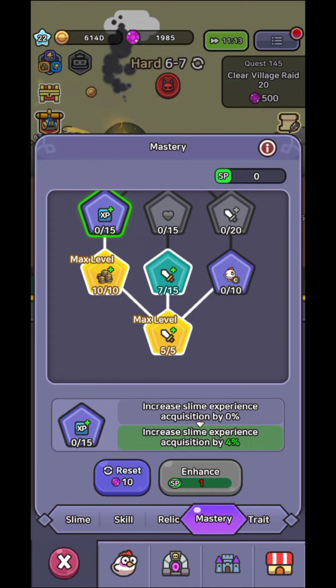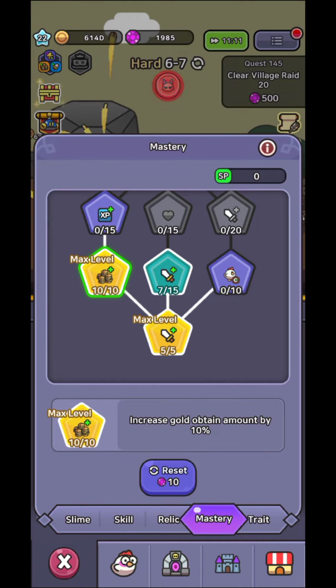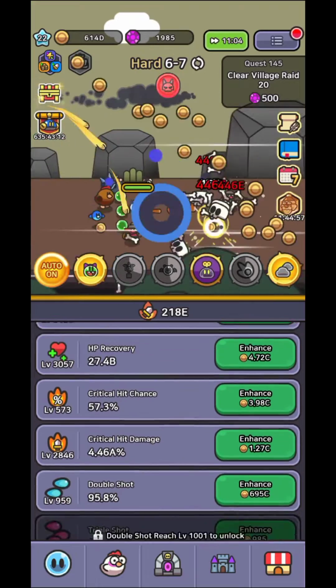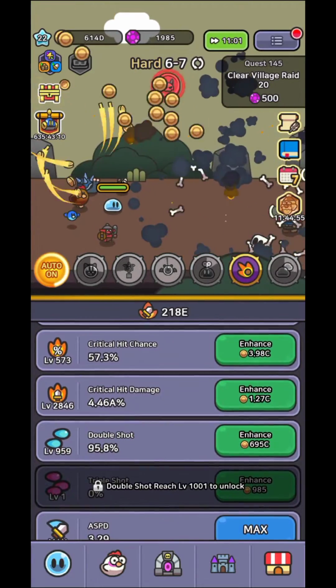Obviously you're going to be able to level up. I went for the money because I do need a lot of cash, a lot of gold coins to do the upgrades. So you're going to have attack, HP recovery, critical chance, critical hit damage, double shot.